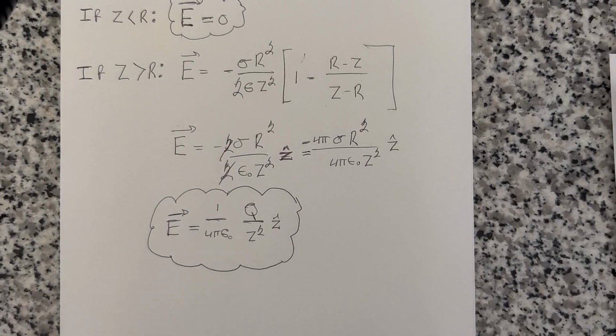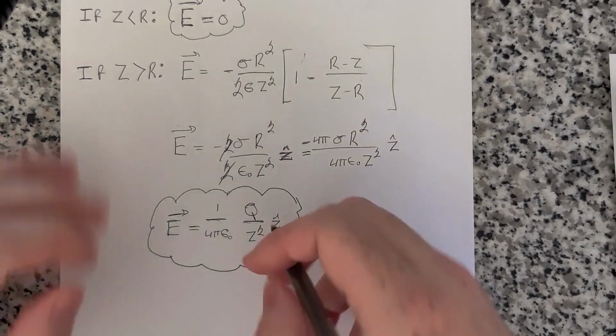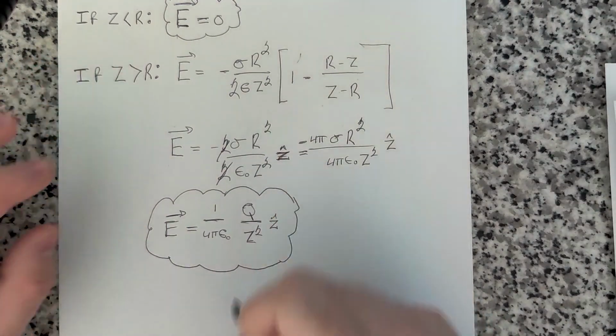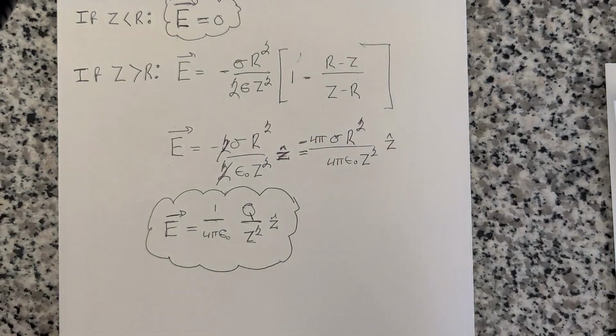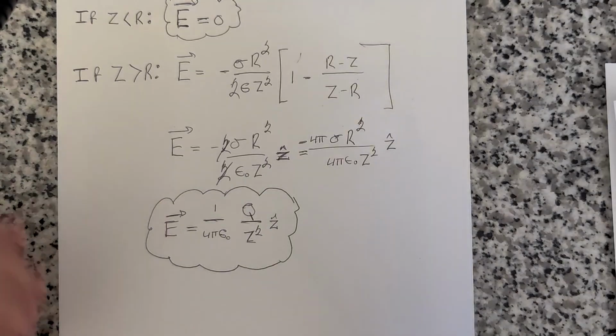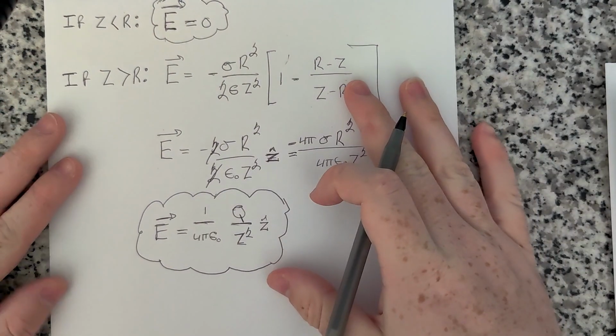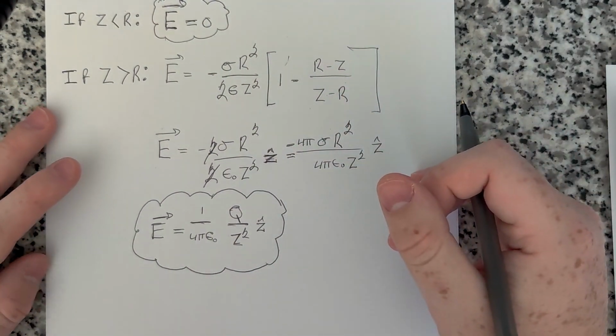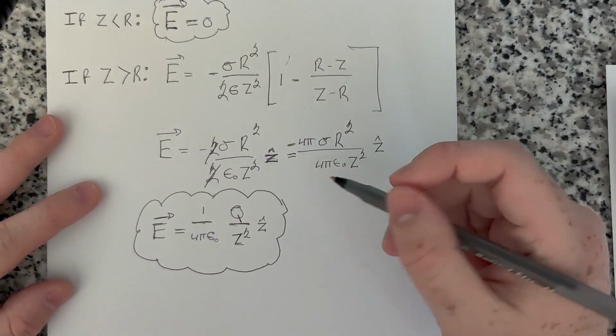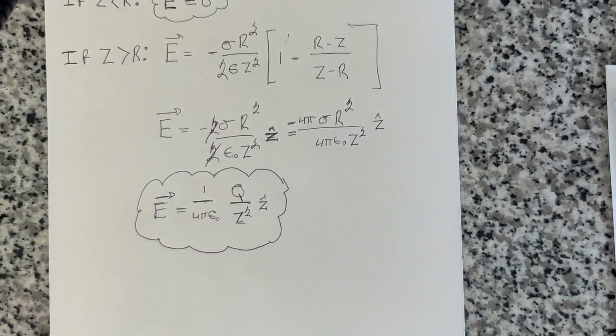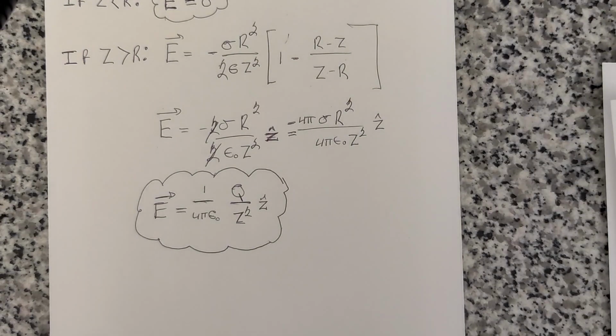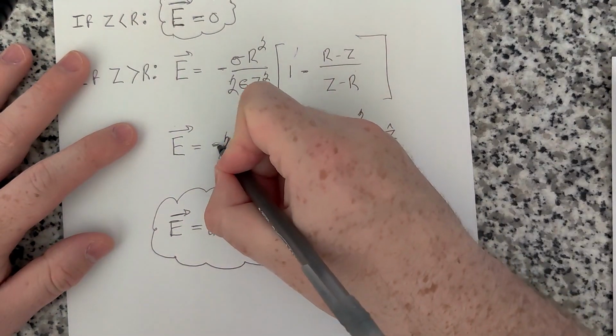So outside of a uniformly charged sphere, no matter how big the sphere is, it doesn't depend on the radius, the sphere just acts like a point charge. It's almost as if all the charge on the surface of the sphere is contained at the center of the sphere, because it depends on the distance z, which we defined as the distance from the center of the sphere. So all the surface charge on the sphere acts as if it was a point charge at the center of the sphere itself. All right, so that was a rather long derivation and solution for this problem. I'm going to try to figure out the case of this minus sign.